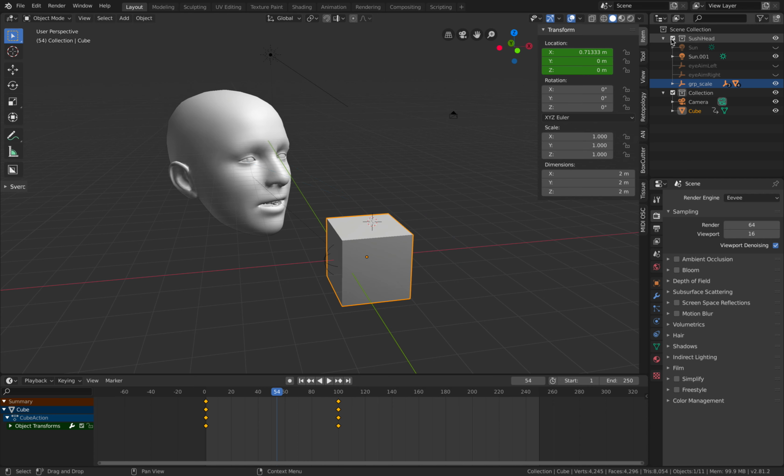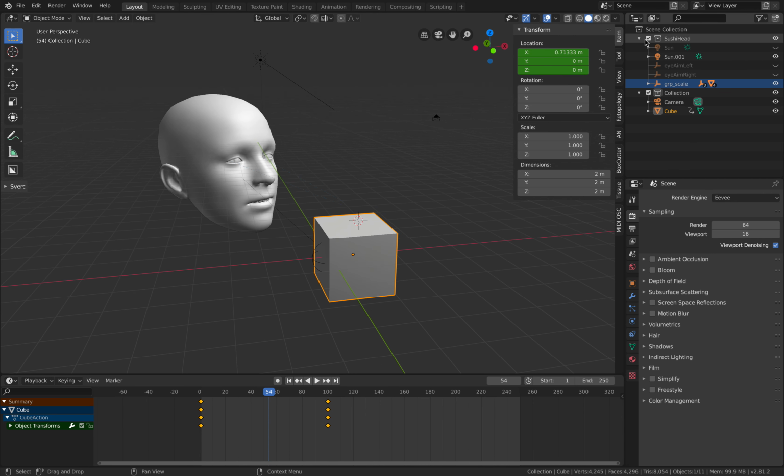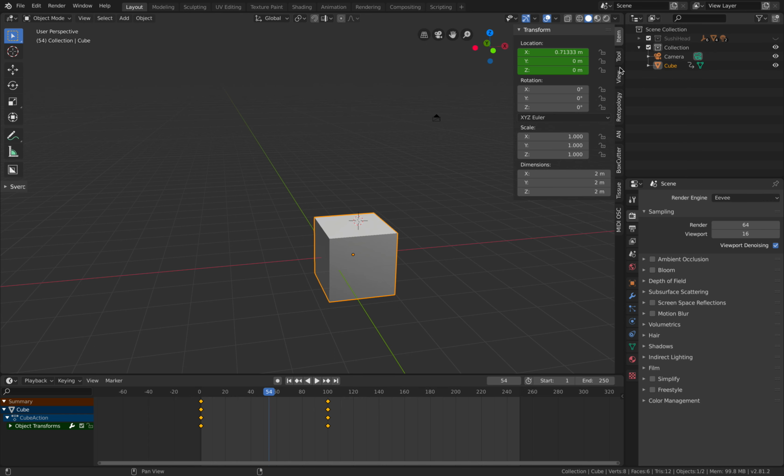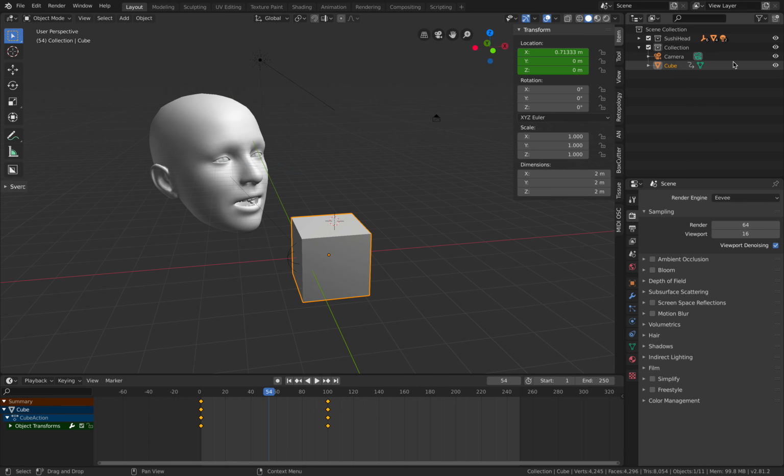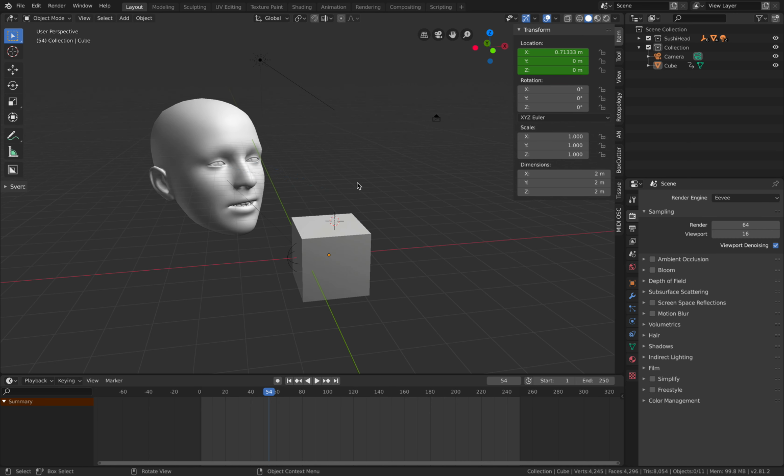Oh yeah, I haven't explained this outliner. By default, you probably didn't see this collection. Well, we have scene collections and all the objects in the scene being displayed here, and you can turn them on and off. You basically just need to know there's something called collections. That's a way for you to organize things in Blender.